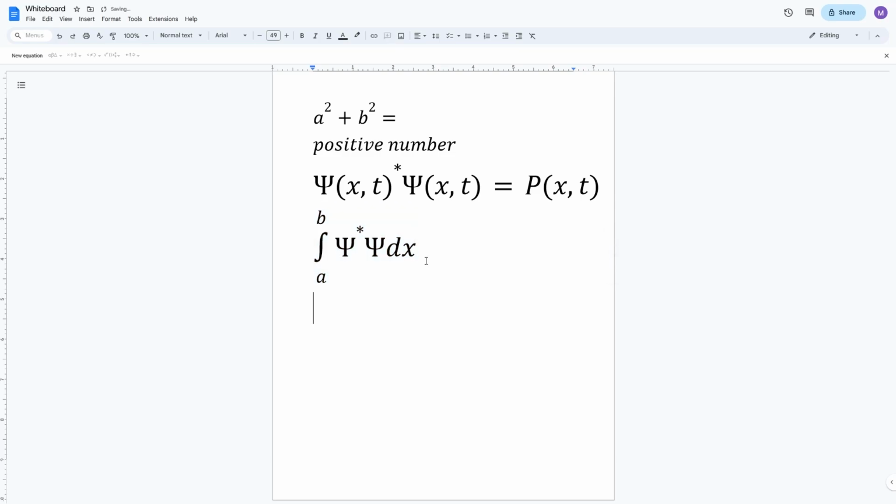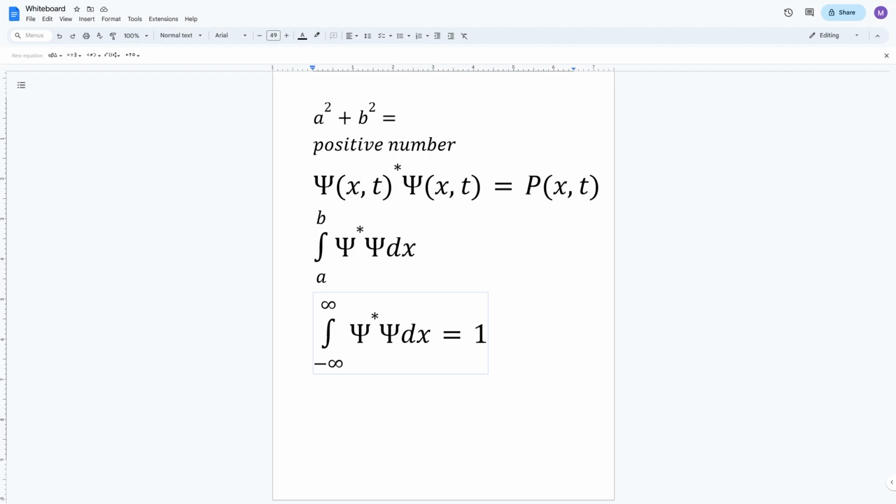Now, what happens if we turn point A into -infinity and point B into +infinity? Well, then what this gives you is the probability of finding the particle in general, from -infinity to +infinity, which means this just gives you the probability of finding the particle. That's it, period. It just gives you the probability of finding the particle, which should be equal to 1. And that's one of the interesting things, which I didn't mention in the video because it would just be too long and too annoying to explain.